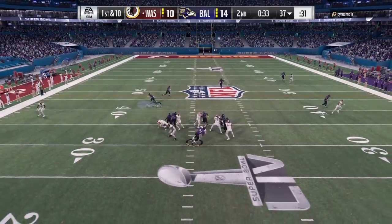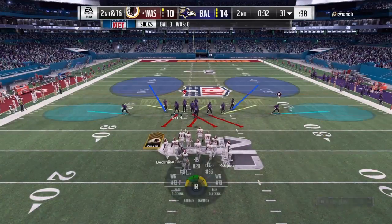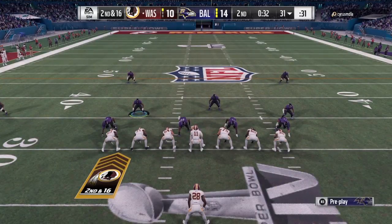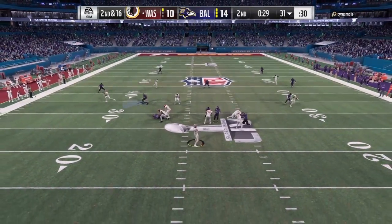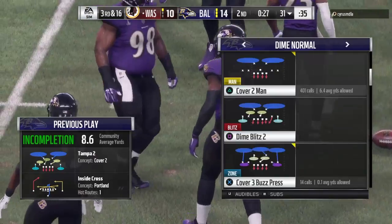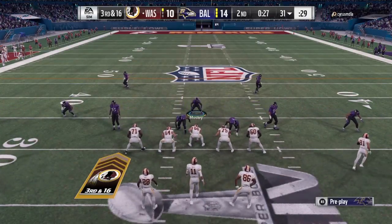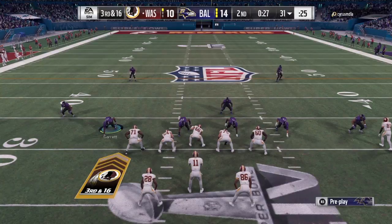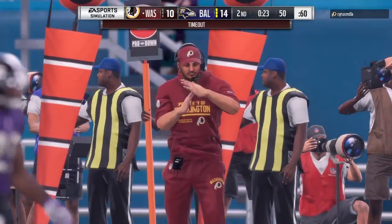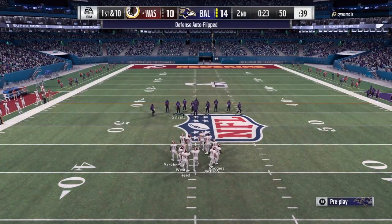On first down, it's Smith and he goes down — the Ravens able to get to him. Now hold everything, we're going to get a timeout by the offense, stopping him with a little over 30 seconds to go in the first half. Now Smith to throw on second down, and that one will fall incomplete. Just under 30 seconds to go in this first half. Looks like they've got him a little bit rattled — that would have been the second interception in the first half. Third and long — Smith finds Beckham complete. Now whistles come in, timeout by the offense with 23 seconds to go until halftime.